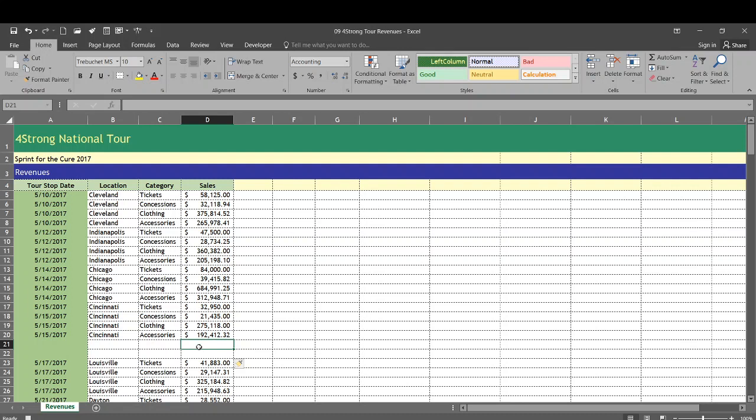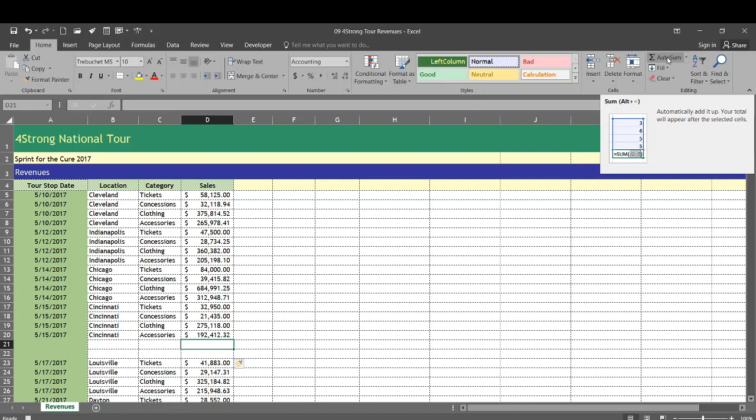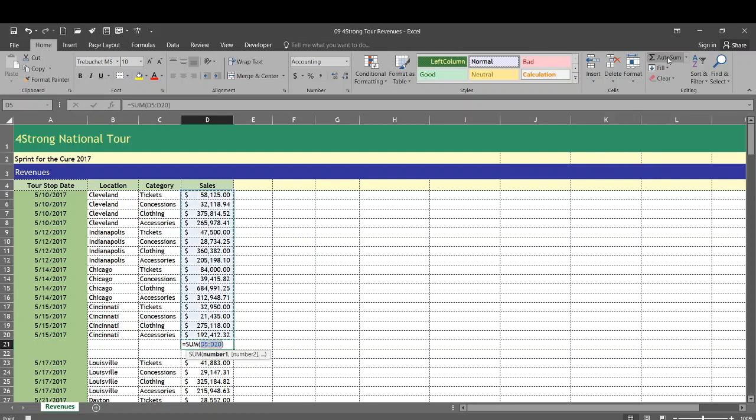In the Editing group, which is over here, we're going to click this AutoSum button. Before we hit enter, while our range of data is still selected, we want to hit Copy. Then we hit tab.